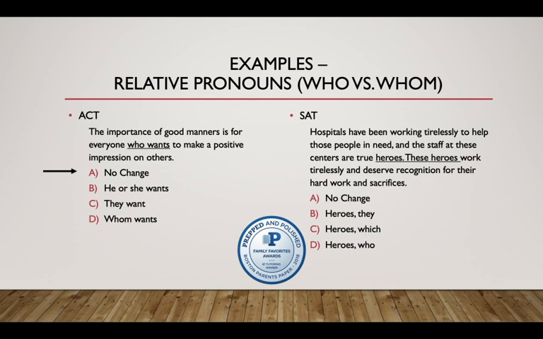If I look at B, I don't like the fact that I have they work tirelessly and deserve recognition, because that's an independent clause. And that comma after heroes, that doesn't work. Which leaves me with either A or D. Now, A, in the real world, you could probably get away with. But on the SAT, no. They want concision, or being concise, in which case D is our answer, because we're referencing those people who are working, the staff in the hospitals.